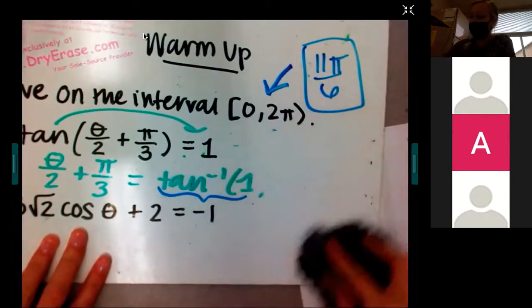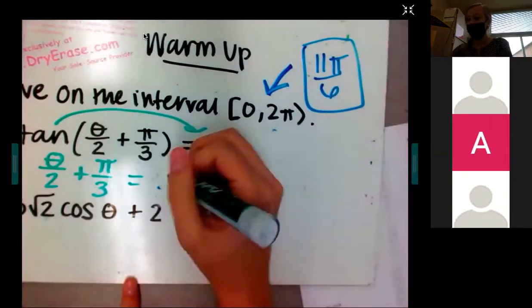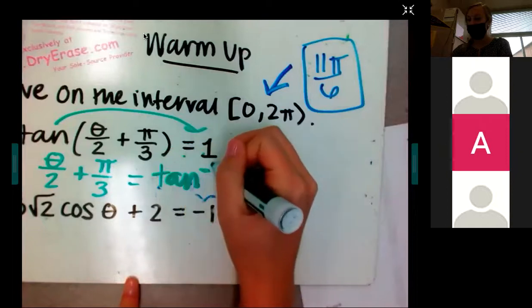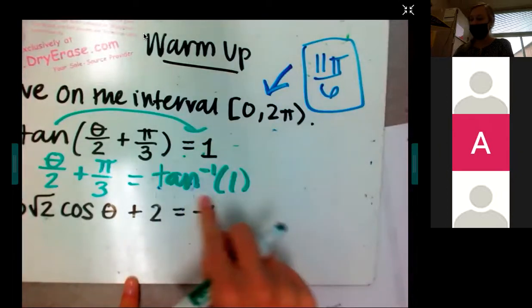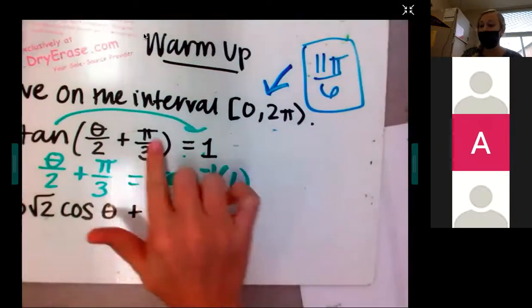People at home, y'all are still with me, right? Well, I have a question. So when we started this, if it's a problem like this, if it's cosine or anything at the beginning, and then there's two things in parentheses, do we just take the inverse of it and move it to the other side? Yep, you have to take the inverse first if you're trying to get to the argument.